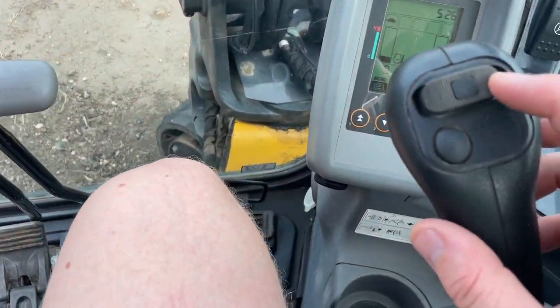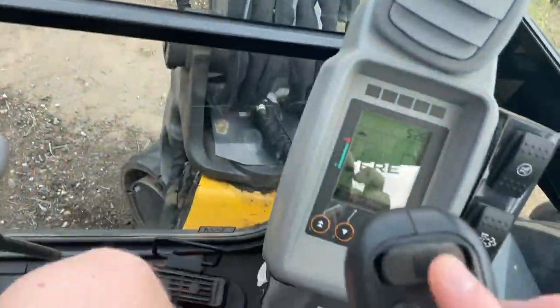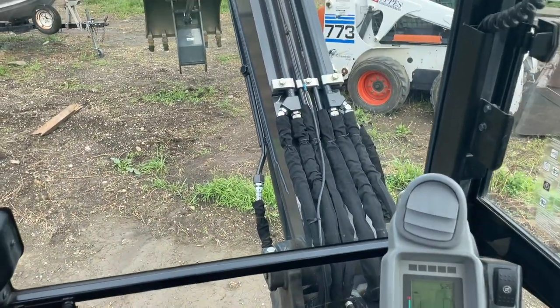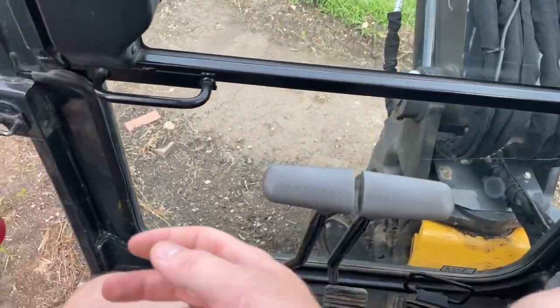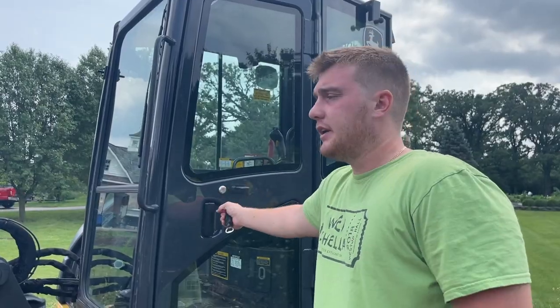One thing I love is that on the thumb controls out there, you see that? There's no safety button on this that we gotta click on and off every time. I can just open and close it. I don't gotta click on and off. This is the main safety here. We'll rip out some trees, we gotta dig out some dirt.